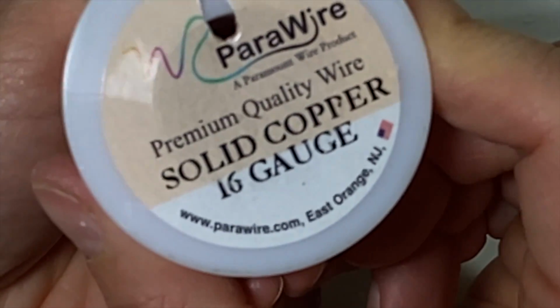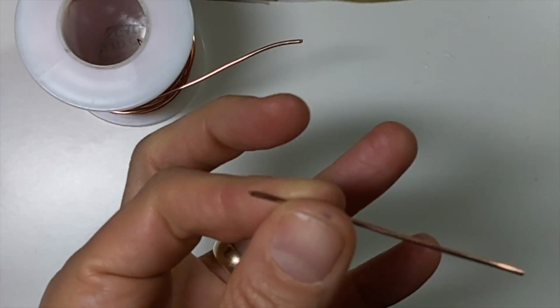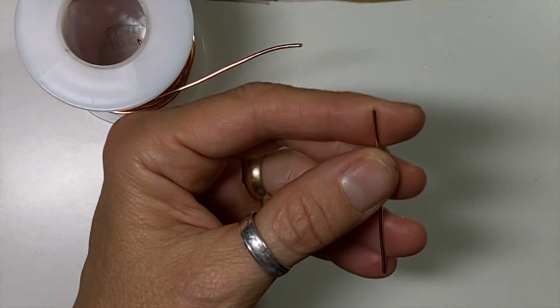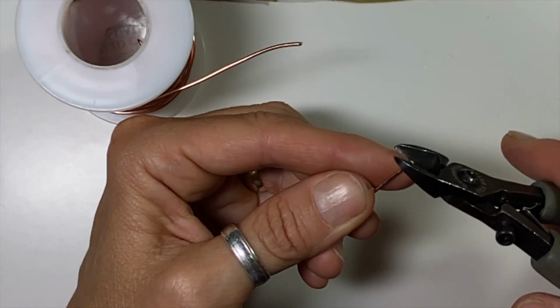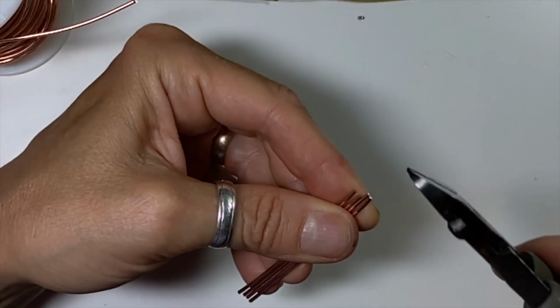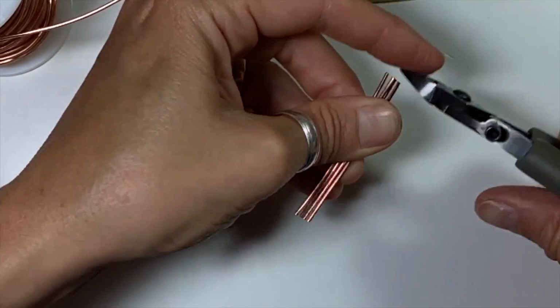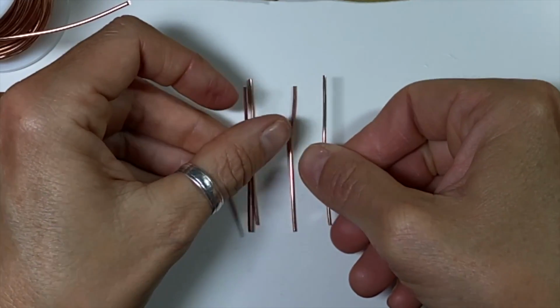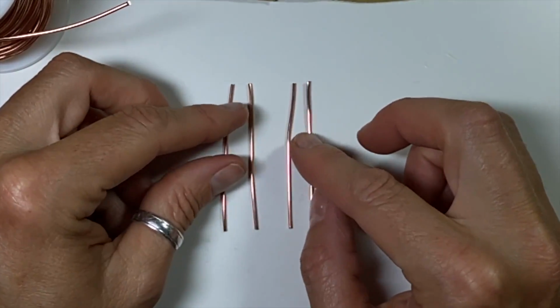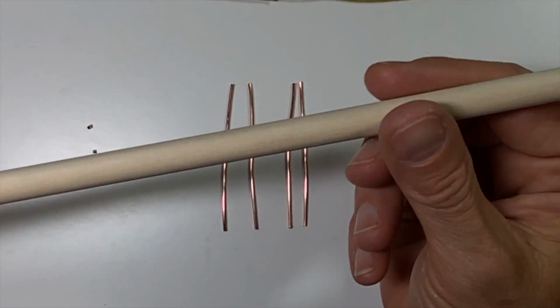Next, I'm gonna make my links. I picked some 16 gauge round copper wire. I'm gonna cut 4 pieces, about 2 1/4 inches each, and I'm gonna flush cut all of them. Make sure they're all about the same length. I got my 4 2 1/4 inch pieces.